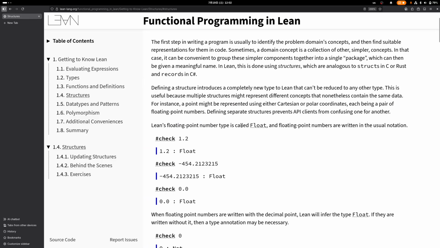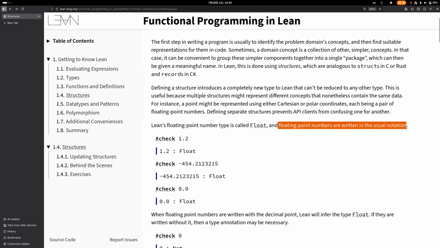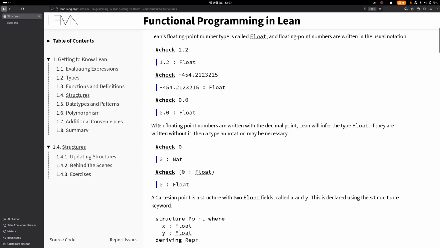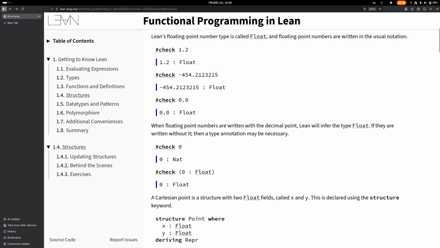Lean's floating point number type is called Float, an IEEE floating point number. Yeah. And floating point numbers are written in the usual notation. Yeah, makes sense. When floating point numbers are written with the decimal point, Lean will infer the type Float. If they are written without it, then a type annotation may be necessary.